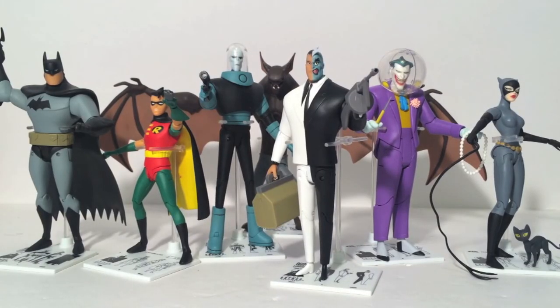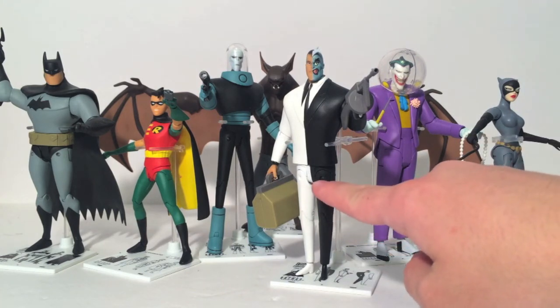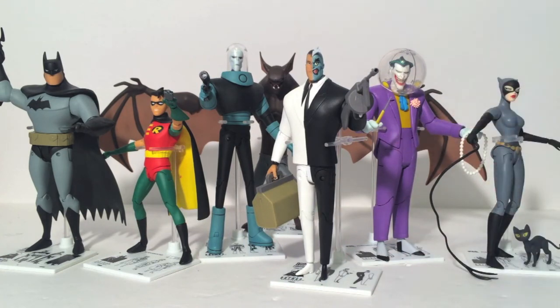I am so looking forward to the rest of this line, and I'm really happy that Batman the Animated Series is finally getting a toy line that is now to the quality of the show. I always felt like the figures of the past aren't as good, and even Wave 1 wasn't as good. You can see the caps on the hip joints. They fixed that. They fixed the quality control. Thank you, DC Collectibles, for fixing everything, because now this line will be really, really great overall. And I will keep buying it.